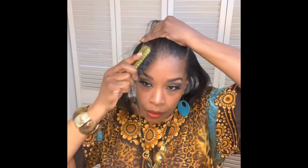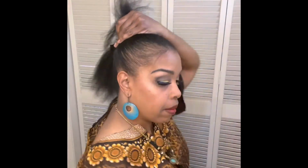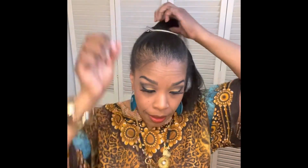Oh, and don't forget about the baby hairs. So we're going to swoop those right into the ponytail. Oh, and don't forget about the Echo Gel, y'all. This stuff is great. So I'm going to put some on my sides, my edges, so that everything can stay up and nice and tight in a ponytail. Watch me work.